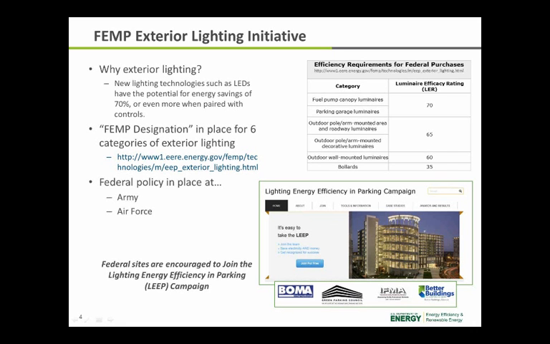If you are a federal agency and are interested in getting some assistance in that regard, we'd be happy to provide that for you. At this point, I would also offer federal sites are encouraged to join the LEAP campaign. And so you can see here the website for doing that. It's an opportunity to get recognition about your projects, to become more involved, to learn and gather resources, and that type of thing.